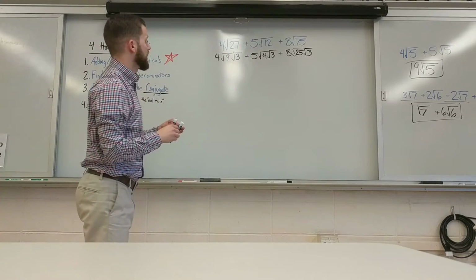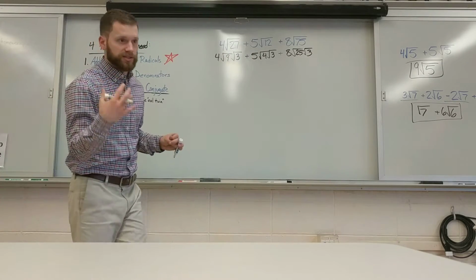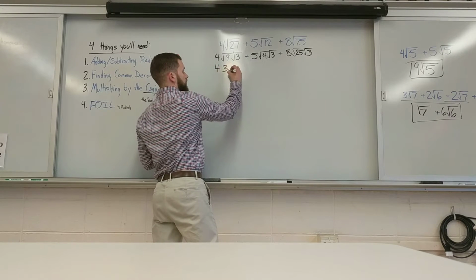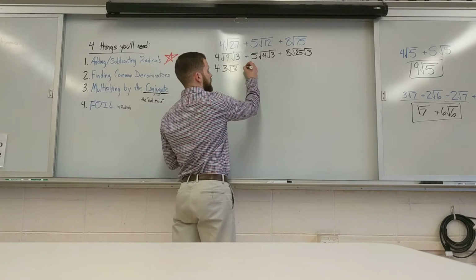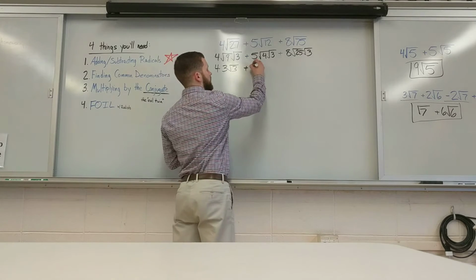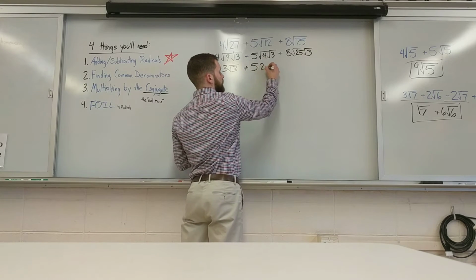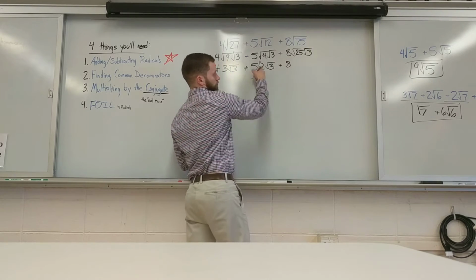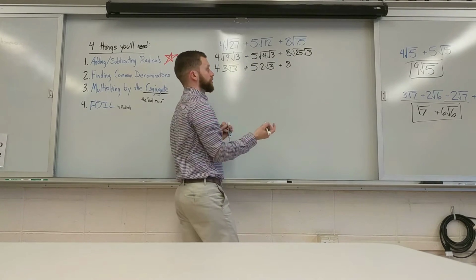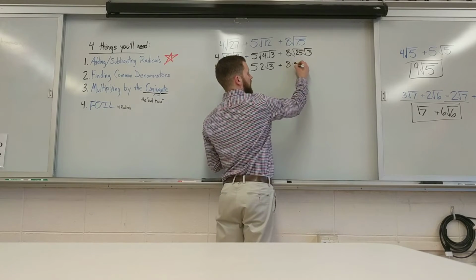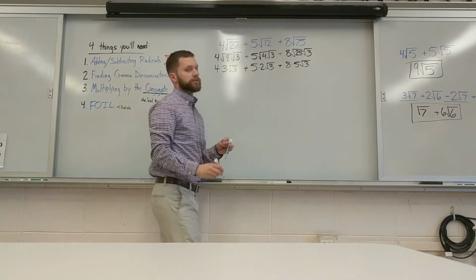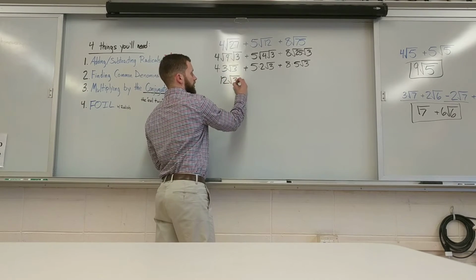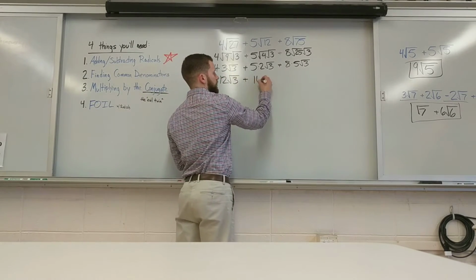So we can go down a step further. Just keep simplifying the radicals. 4 times this is just 3, and root 3 comes down. Plus, we're just keeping it black. 5 times this becomes 2 root 3, and eventually you guys are just going to skip the step of writing down what the square root is. So the square root of 25 is 5. Again, let's finish it out. 4 times 3 is 12 root 3, plus 5 times 2 is 10 root 3.